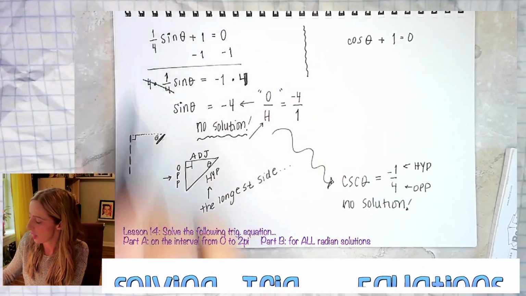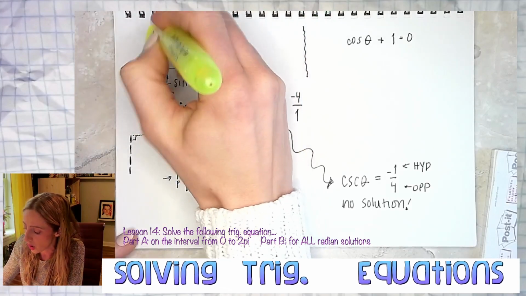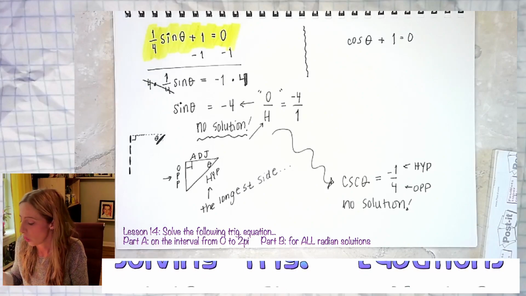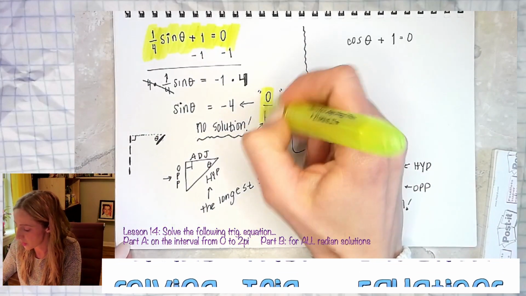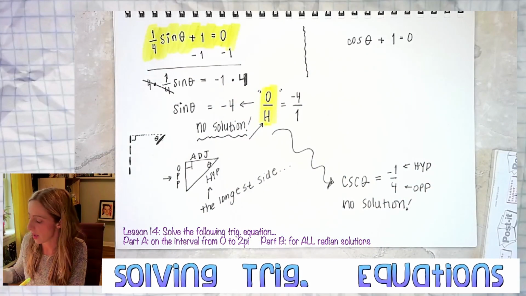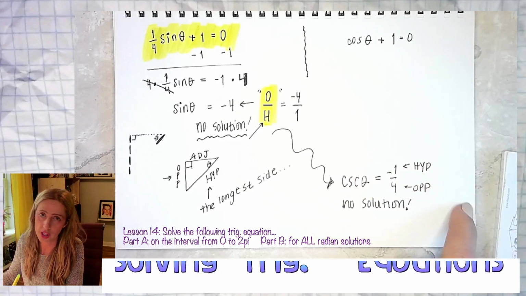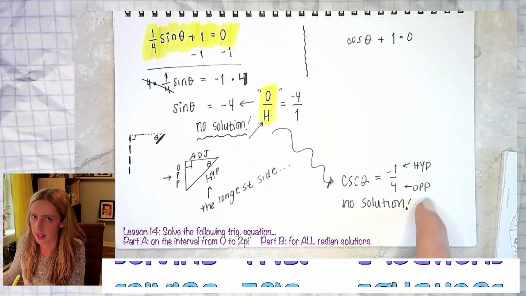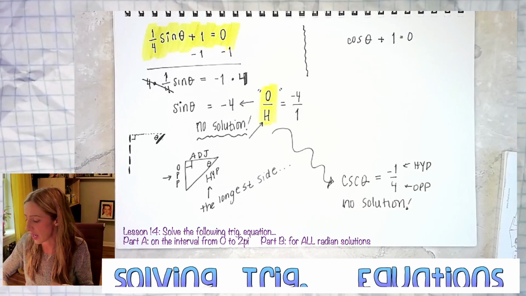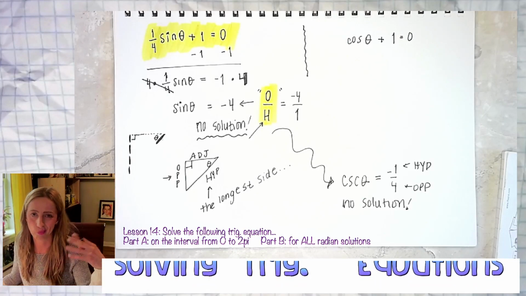So that's the end of this example, 1/4 sine theta plus 1. Basically, this applies for all examples of sine, cosine, secant, and cosecant, where sine, since it's opposite over hypotenuse, the opposite cannot be bigger than the hypotenuse. And vice versa, cosecant and secant, since it's hypotenuse over opposite or hypotenuse over adjacent, the opposite or the adjacent cannot be bigger than the hypotenuse. We don't have this issue with tangent and cotangent because it's opposite and adjacent, and anybody could be bigger or smaller. So tangent, cotangent, anything goes.